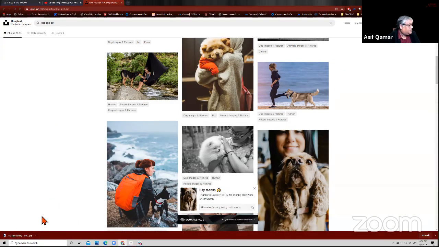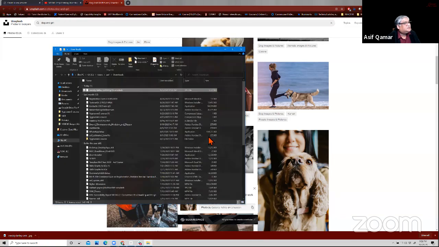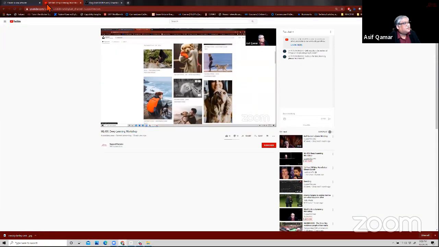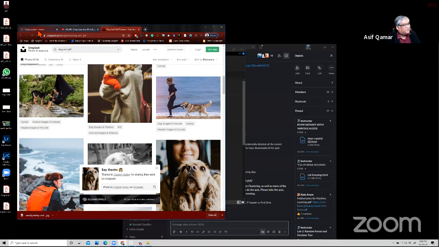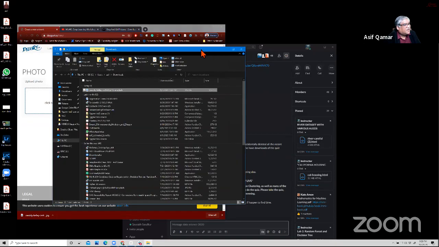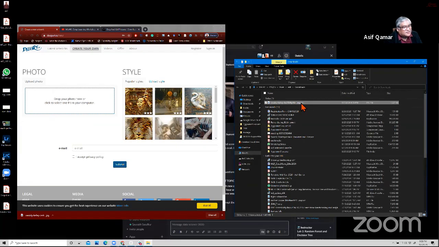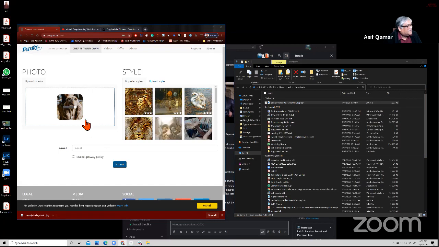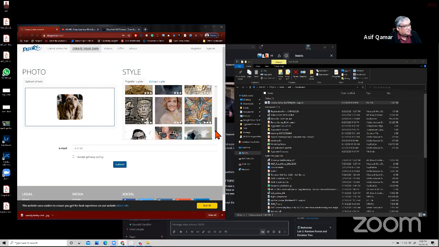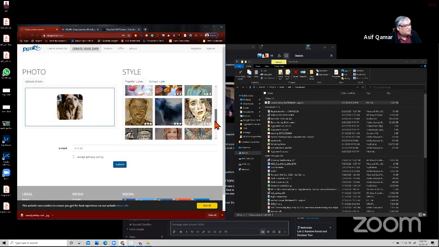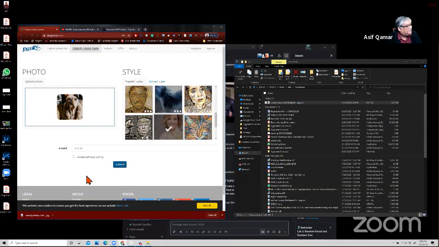We have a picture here. Now let's show it in folder. Here we go. Sorry, dog and girl is here. Let's go back. And here it is, dog and girl. Let's drop this picture here. So here is a dog and girl. Let's try to use some great artistic style. Let's take something pretty for the girl. I don't know, which one would you like to take? Perhaps let's take this.